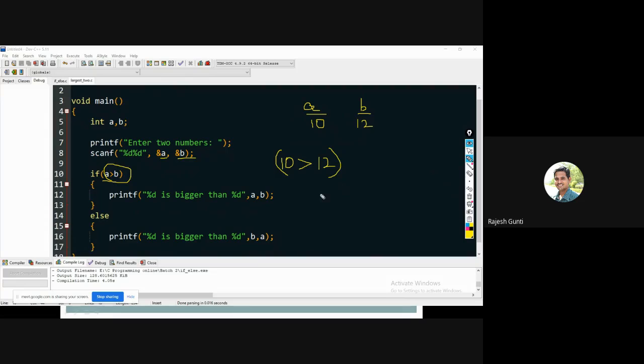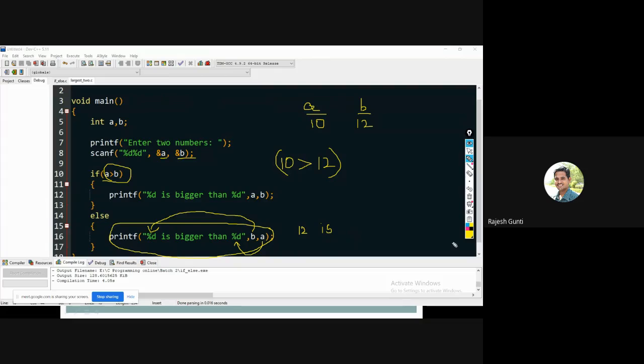It is false. So what does it display now? It will go to this else block, so this statement is displayed. First percentile d is replaced with B and the second one is replaced with A. So 12 is bigger than 10. True.